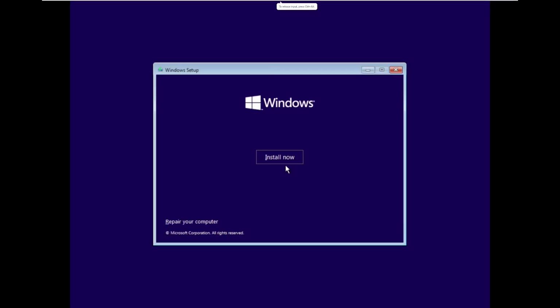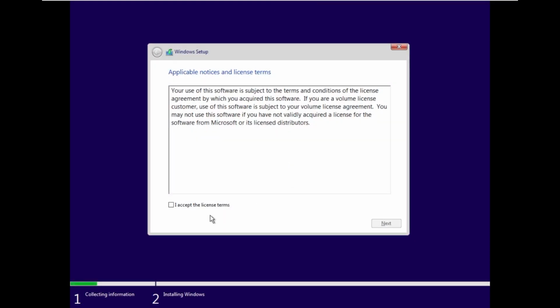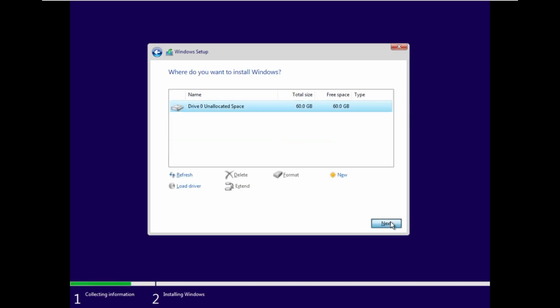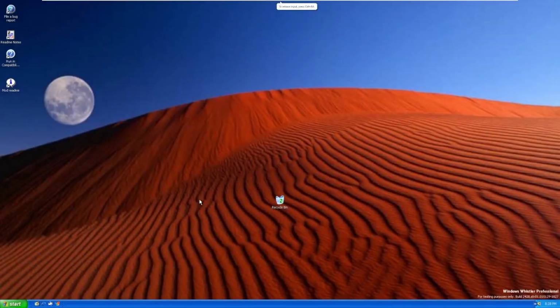So let's go ahead and continue through what looks like a standard Windows 10 installation, nothing too out of the ordinary just yet. We are going to accept the license terms, do a custom install on this disk, and continue. We are now installing this terrible OS. We are going to go through this with the idea that this is a terrible OS, and I hope that they prove us wrong. Alright, and here we are on the desktop of this terrible operating system.